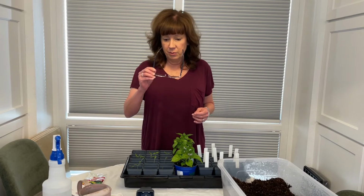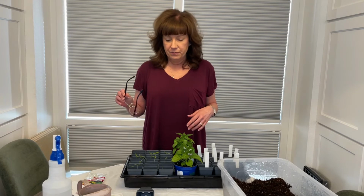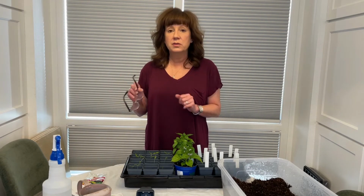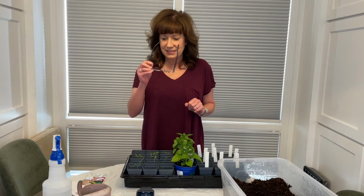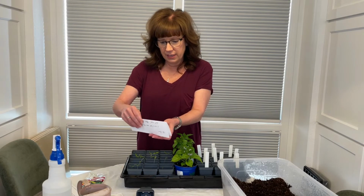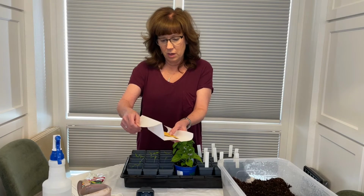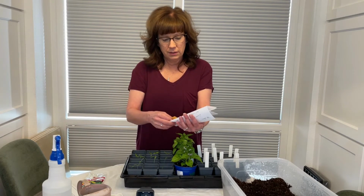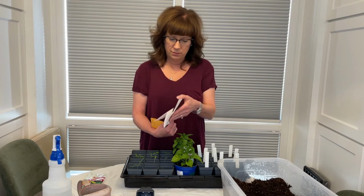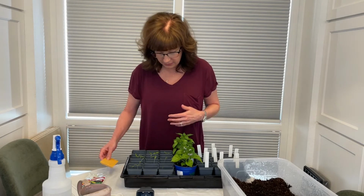So I have to put my glasses on. I'm going to start my 2 seeds that Laurie very generously sent me. I have to put my glasses on for this though, because these are the smallest tomato seeds I've ever seen in my life, except for maybe a tiny tom or something like that. I don't know why they're so small, because they're not from a small tomato, but they're small. So this is from Laurie. She wrote me a nice little note in here somewhere, right there. Thank you, Laurie. Thank you from the bottom of my heart. I'm serious. This is just amazing.